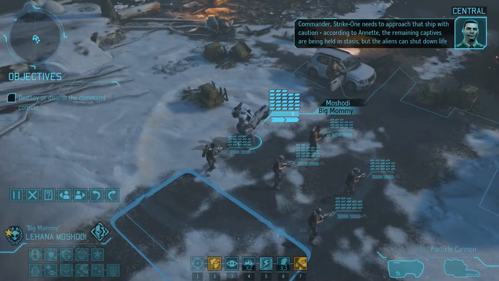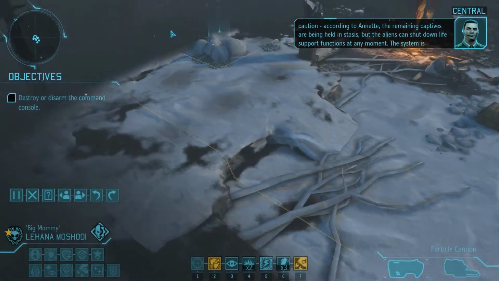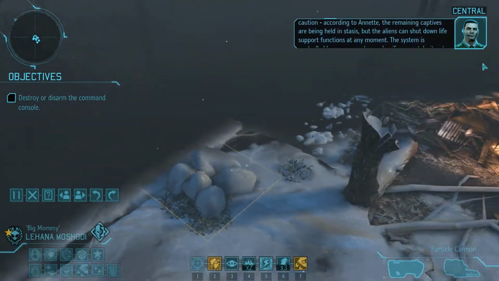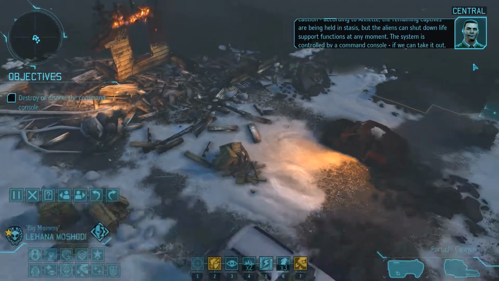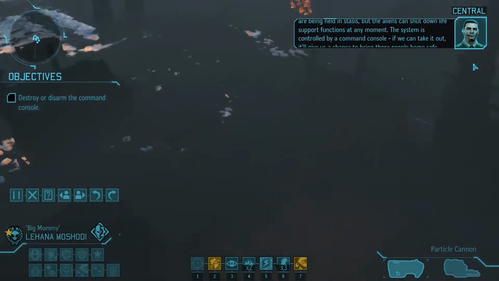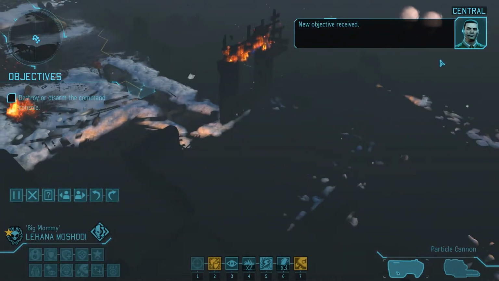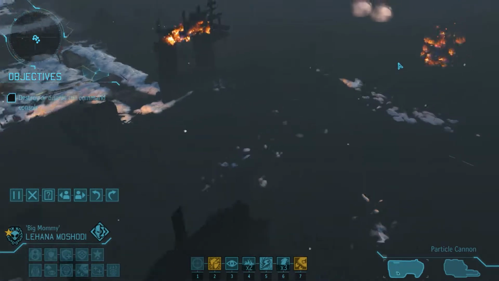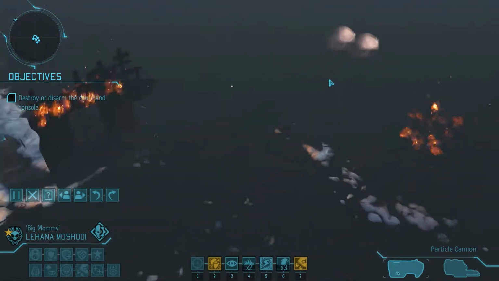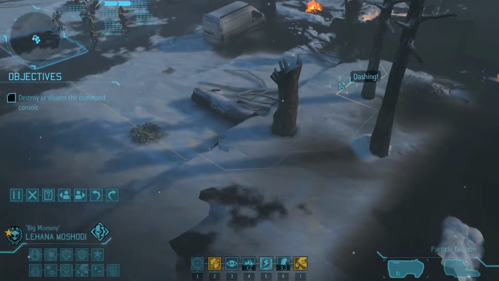Strike One needs to approach that ship with caution. According to Annette, the remaining captives are being held in stasis, but the aliens can shut down life support functions at any moment. The system is controlled by a command console. If we can take it out, it'll give us a chance to bring those people home safe.